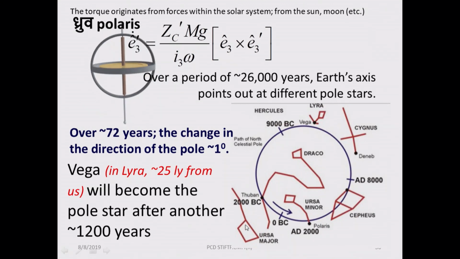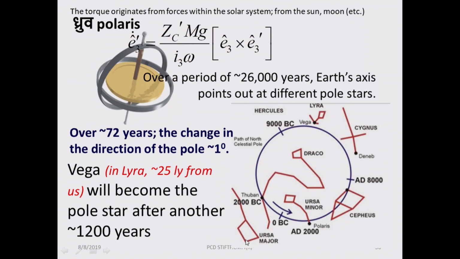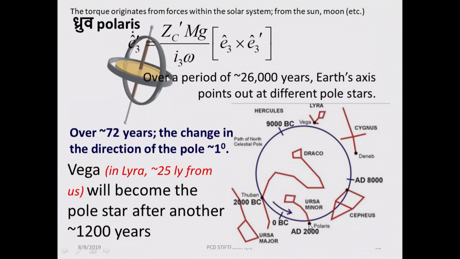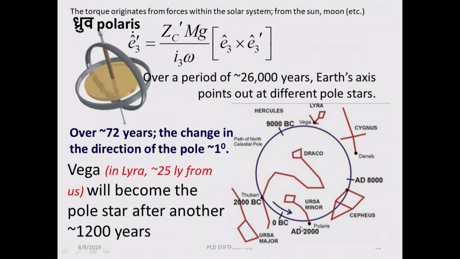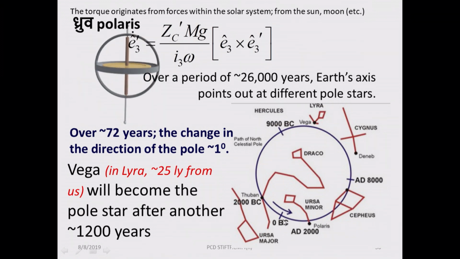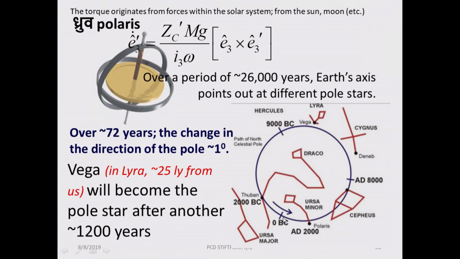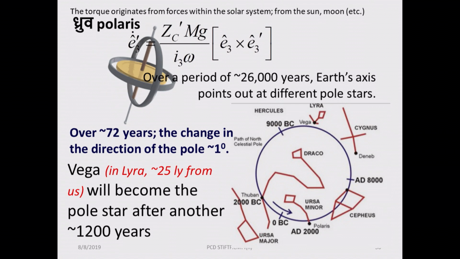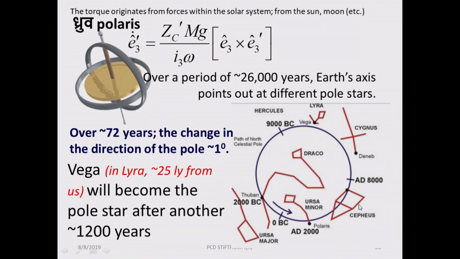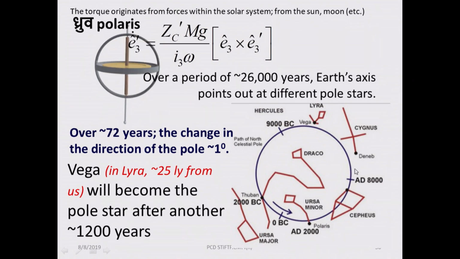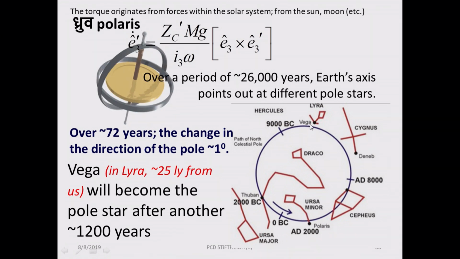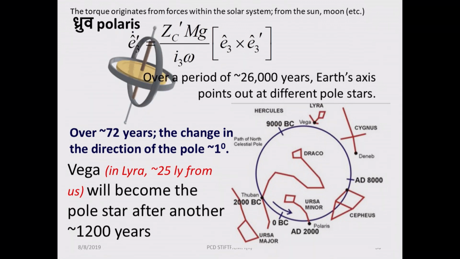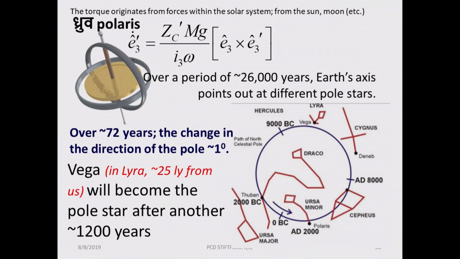So here is a picture of how it changes. Now you identify the pole star by looking at this Great Bear. It typically points toward the pole star, Polaris, which is over here. But 2,000 years ago, the Earth's axis was pointing somewhere over here, and another 2,000-3,000 years prior to that, it was pointing toward Thuban. And another 10 or 12 or 13,000 years from now, it will be pointing toward this beautiful star, which is called Vega, right? So the pole star will keep shifting, and this is amazing.